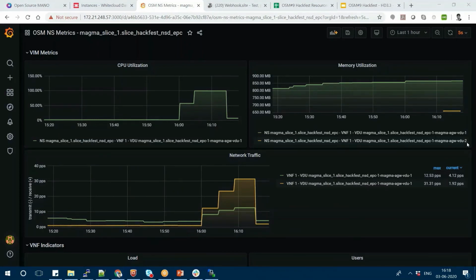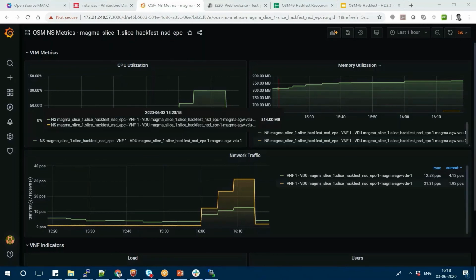Hi. Go ahead. Small question. Can we use auto scaling and manual scaling together or not? Yes. Manual scaling can be done anytime that you want, but auto scaling will be based on a policy.